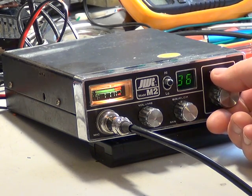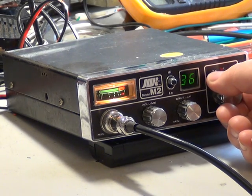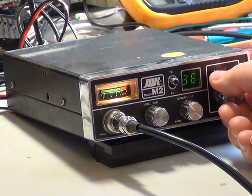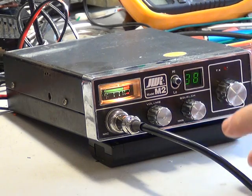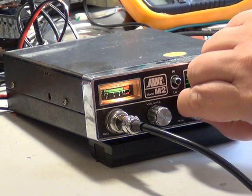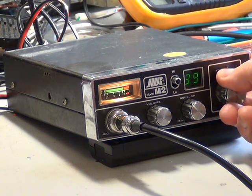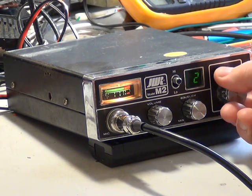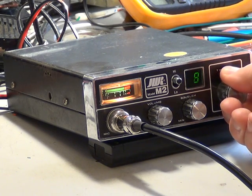That was chatting to Dan, who's about 9 miles away at Barreby. I'm near Ancaster, which is in the middle of Lincolnshire, between Grantham and Sleaford. The letdown on these sets is the weak squelch, but because we're in a rural position it's going to work alright for us. But it wouldn't work in a town — it'd be sat hissing all day and you'd be fed up with it.